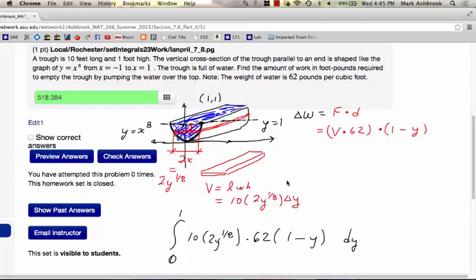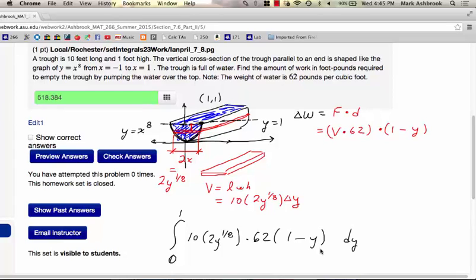Okay, and then evaluating this by hand, you would have to distribute. So this times 1, that's easy, y to the 1/8. And then you distribute this times minus y. That would be minus y to the 9/8, right? So you just have to distribute, and you have 2 terms. Both terms are easy, so it's still an easy integral. It's just you have to split it up into 2. Questions on this example? Did it help?